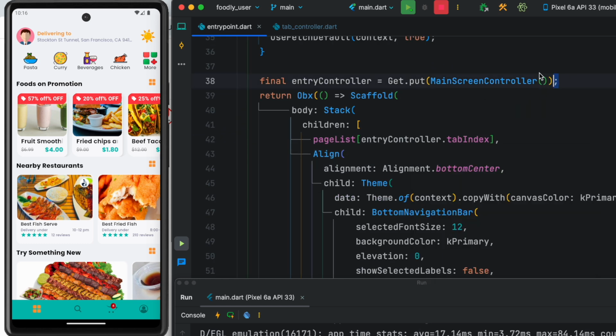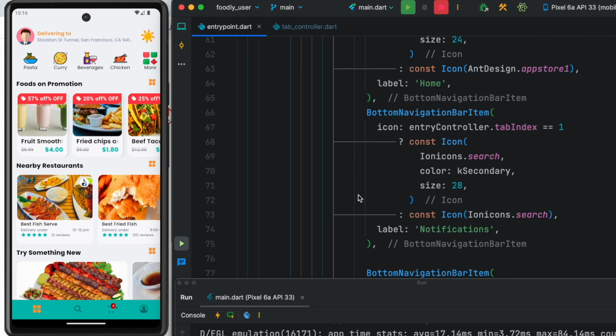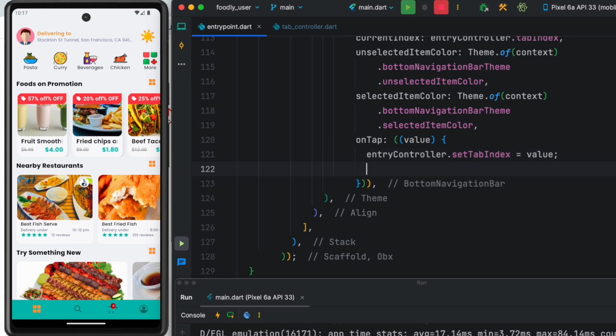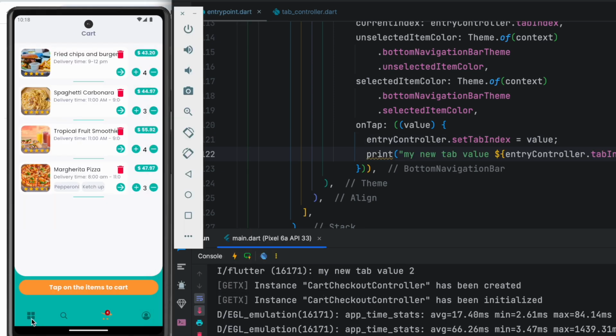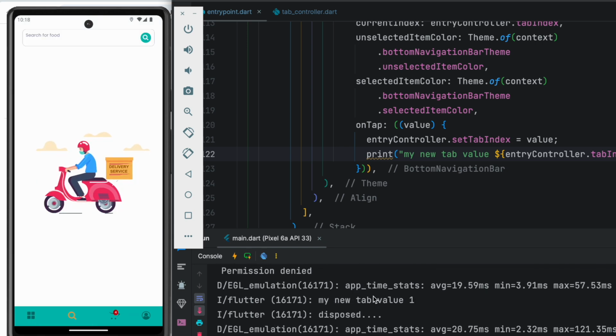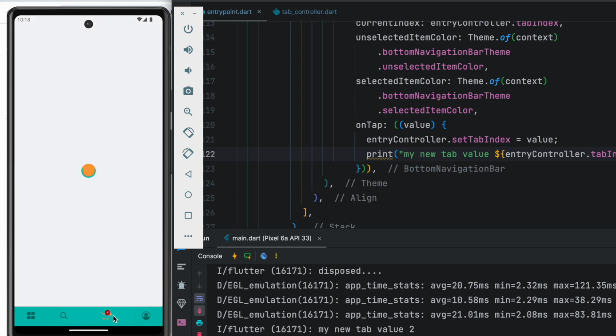So we are getting the current value, which is 0. And moreover, you also need to make sure that you have the controller instance at the top if you're using GetX. And then eventually, every time we click on this, you need to make sure that you have this value. So for example, wherever we tap, Flutter will get the value, and once you get the value, we set this value, okay? So it will reflect the new value. For example, let's go ahead and print it. So as we tap on that, as you can see the value that reflects over here, this is 0 and this should be 1. And as you can see over here, and then here 3.